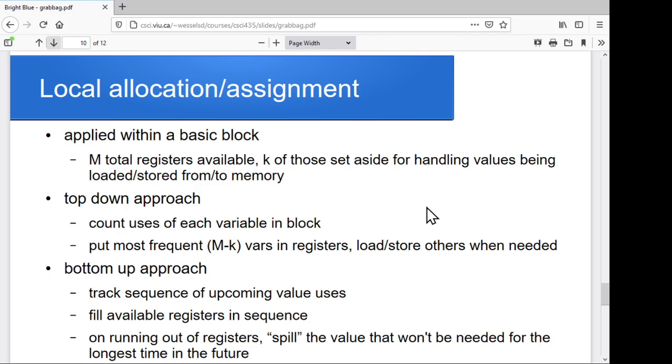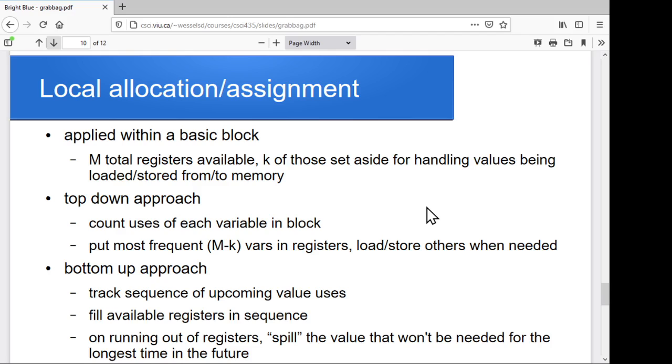So on the local side, let's say we've got M registers available, and we're most likely going to have to move some stuff back and forth to memory if the number of names that we've got is bigger than M. And so we're going to need a few registers set aside to do that moving back and forth, for the values that we have to grab from memory, use, and put back.